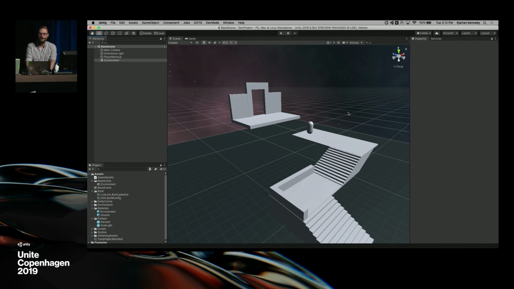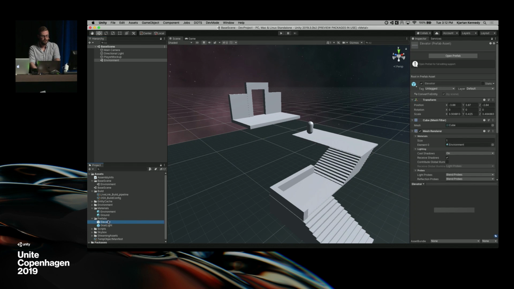So here, let's say I'm a level designer. I've got some classic Unity experience. I know how to prototype some stuff in MonoBehaviour, but none of it's very efficient code or anything like that. And I've built out a level here where I have a goal. My player's supposed to get through that door at the top. No way to get there, and I've decided I want to put an elevator in.